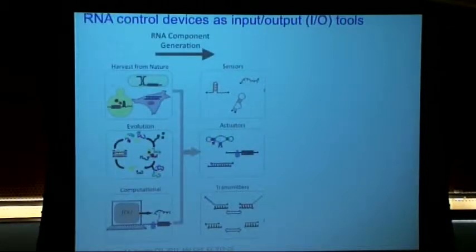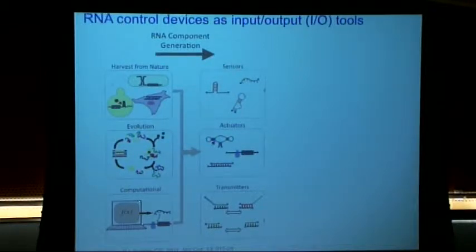These sequences of RNA can be derived from a number of different sources. Oftentimes, we'll harvest them from natural systems. There are many examples, and the list is growing, of RNA molecules that can actuate gene expression, and also RNA that can act as a sensing molecule for different types of proteins, small molecules, and RNAs within the cell. There's also a lot of laboratory evolution that goes on in developing these molecules when you don't have natural components to go off of.